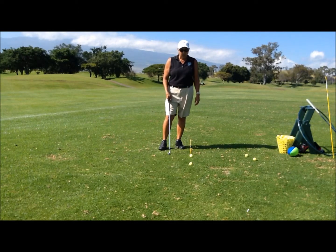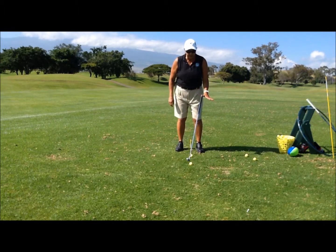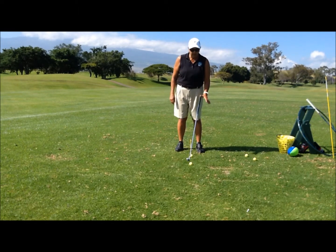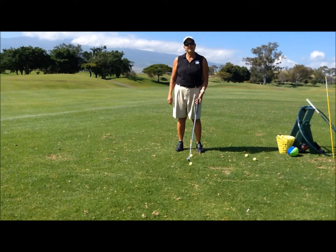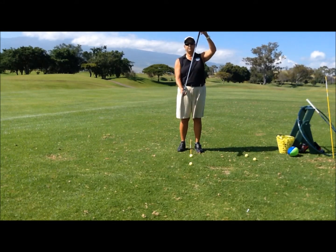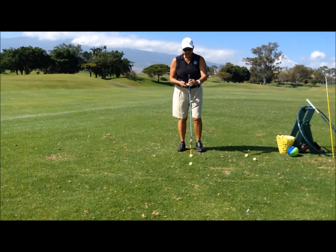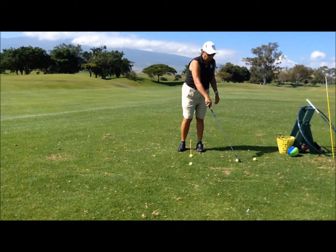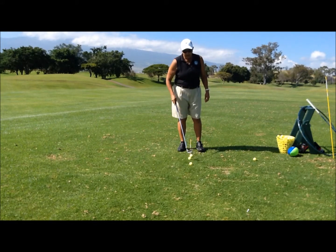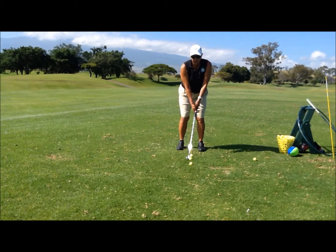What we want to do for the best impact is to make sure that we come into the impact zone with the club as it was designed. Many people don't understand that the golf club actually is designed with some forward tilt in the shaft. In other words, as we set up to a target with a golf ball, our golf club is actually set up so that the handle is closer to the target than my club head is at the moment of address.